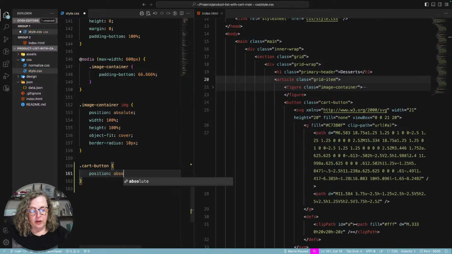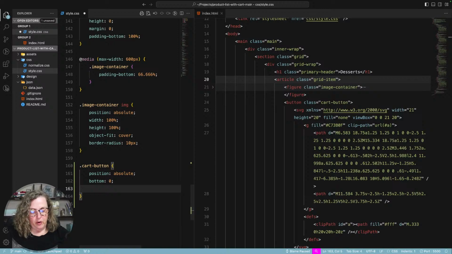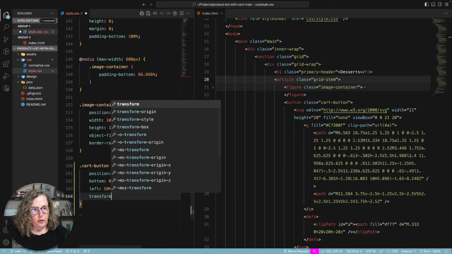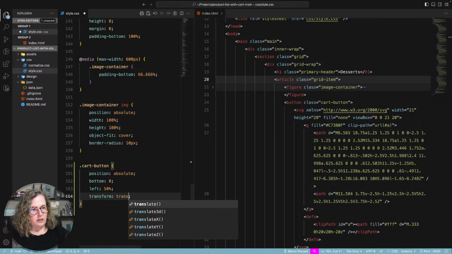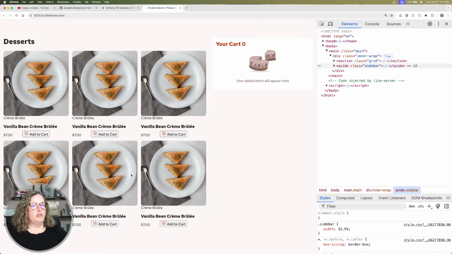I mean, that's aggressive, but it's totally appropriate. I'm going to do bottom 0 for now, even though I know that's going to change. Left 50%. Transform, translate on the x-axis, minus 50%, which will calculate the total width of the button and should center it for us. Yeah, right there.